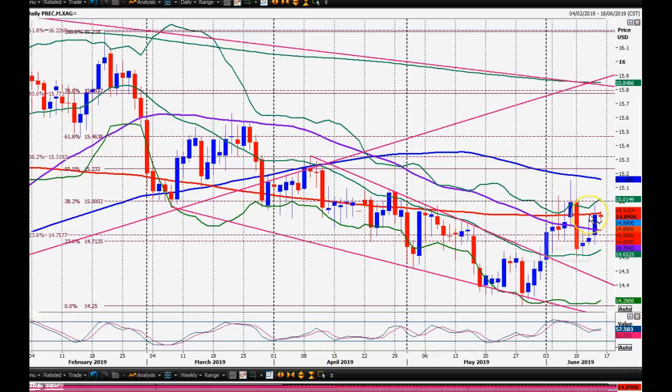I think we need to get back above the 200-day moving average, hold above 14.91 in silver, and then we can go up and test that 100-day moving average. Not the easiest market to trade, chopping up and down. You can see these long candle wicks making it difficult to hold a long position, I will admit, but anyway, it's turning out the way I'd hoped.